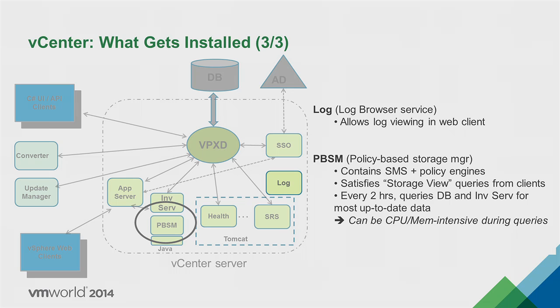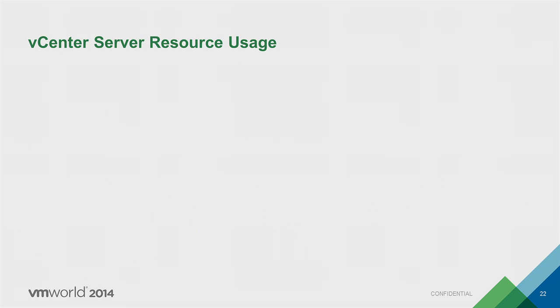So at this point, I hope you've gotten a broad sweep of what's actually inside of a vCenter server. Okay? And now that you've done that, let's talk a little bit about resource usage. Obviously, with all of these different services, my hope is that you now understand the value of each of those services, and therefore it helps rationalize why you need more resources for what vCenter is doing.